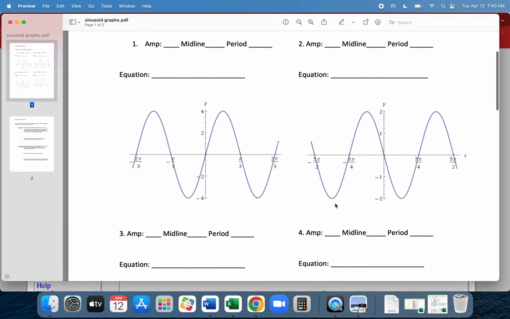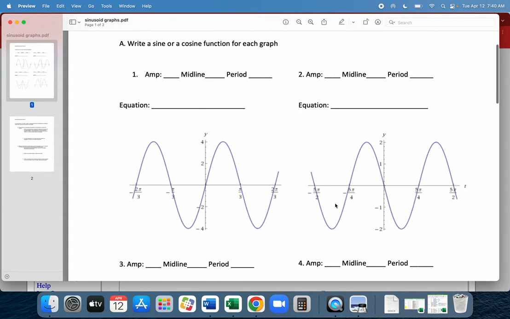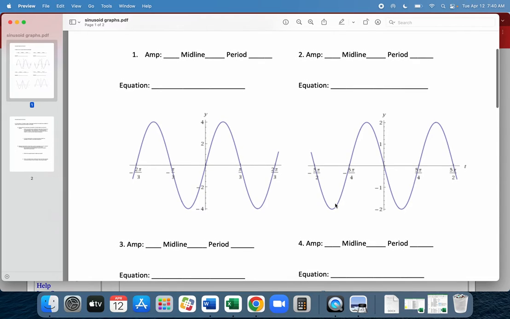So on these 4 graphs, let's see, 1 and 2 don't have amplitudes of 1. Looking at questions 1 and 2 that I have on the screen right now, what is the amplitude of question number 1's curve? If you can see that on your paper, I know they're small numbers. What is it? 4. What about number 2? It's 2, right? So amplitude equals 4. Amplitude is 2. All right, so I'm going to do the other 2 in a minute.